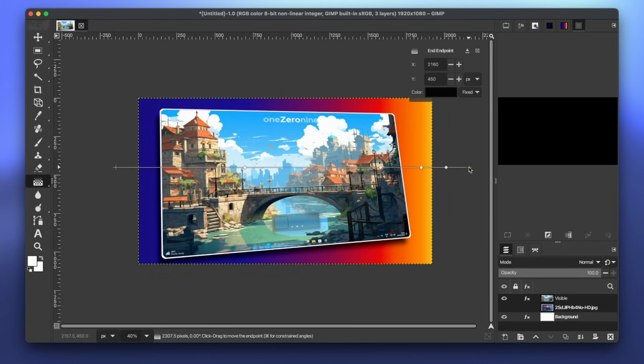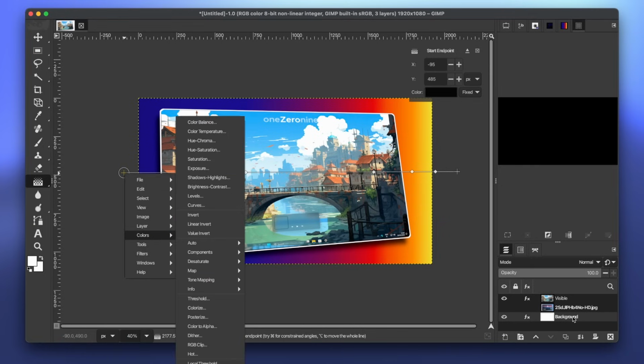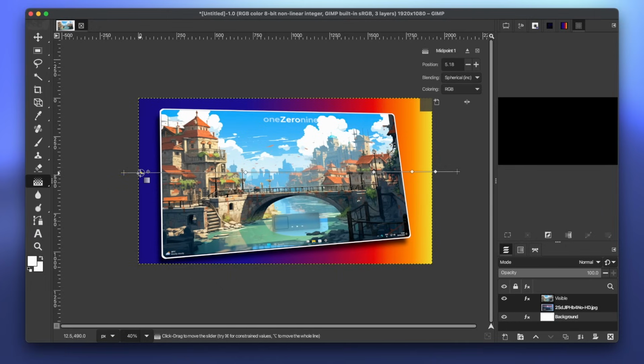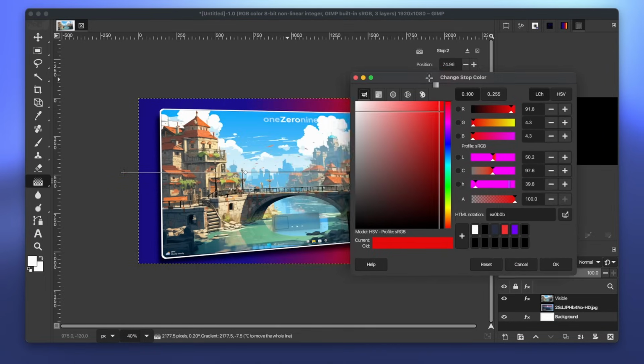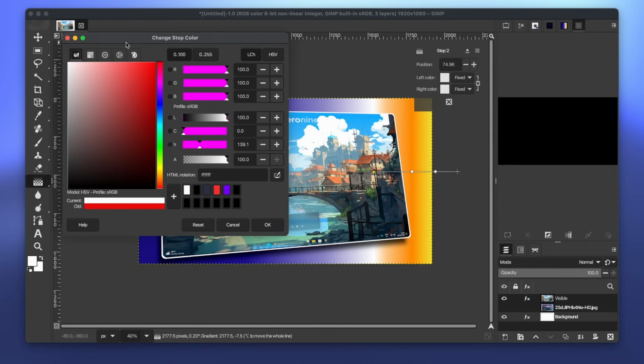So maybe I can just do it like this, but how can I change the colors right now? It looks okay, but we want more subtle colors in the background. So how can I change the colors for the gradient? This is what we have selected. If I click on FX, maybe this can do the trick. It's not this. Coloring is RGB. Oh, the left color is red here. So maybe we can just go to white. Oh, so here is the setting to change the color.